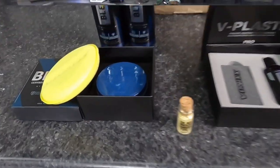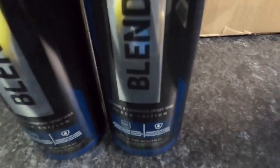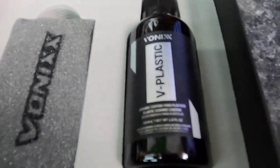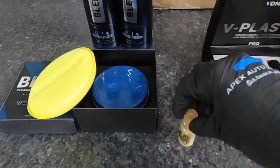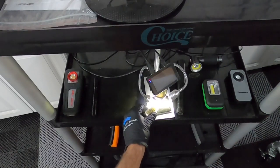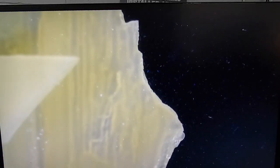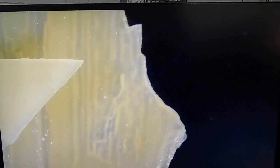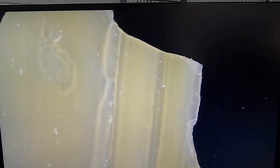After correction is done, you want something substantial to protect it with: a polymer or acrylic sealant, ceramic, titanium, graphene, or metal oxide — something that can build up on top of that clear coat layer. Wax is not dead, but wax does not last long unless it's a Montan wax, which is extracted from brown coal and only found in veins in California and the Middle East — and it's expensive. So put something substantial on your car, use those combinations I just showed you to correct it, and you're going to be in good shape for years to come.